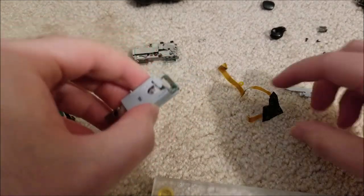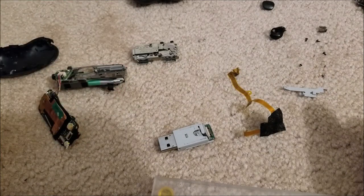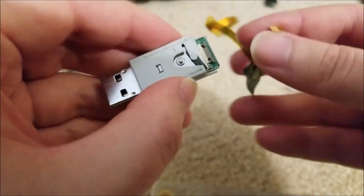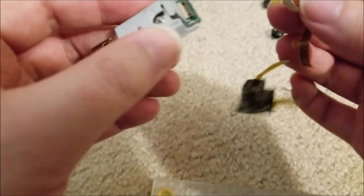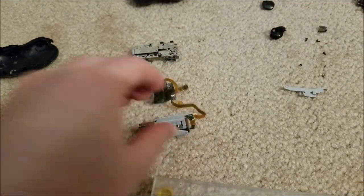I figured the culprit was either the jack or the cable connecting the jack. This literally took me at least an hour, an hour and a half to get the part out without damaging anything — this is super intricate, I was actually really surprised. Unfortunately I didn't record any of the disassembly, but I'm going to show you how to reassemble it, so hopefully this might be a very long video. You can see the culprit here is a ribbon just detached. Luckily it wasn't soldered on and the ribbon's perfectly fine — it's just detached. So I'm just going to stick it back in and put a little Kapton tape on there to prevent it from coming off in the future.